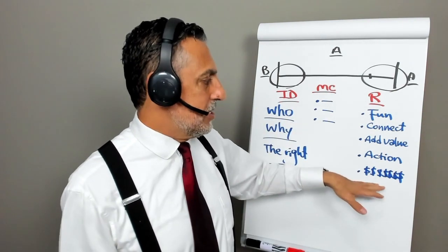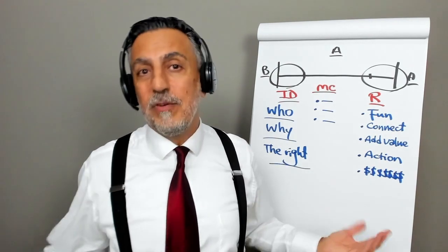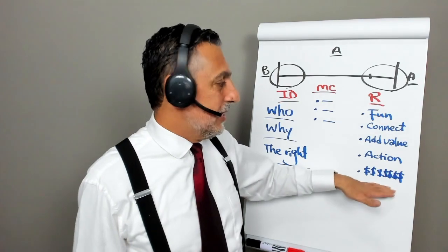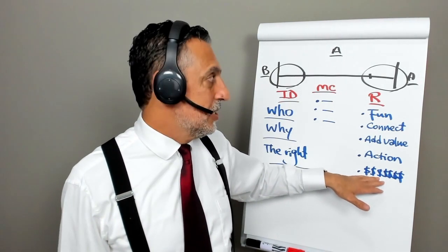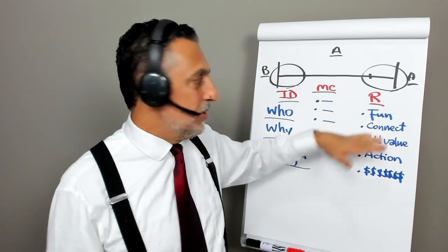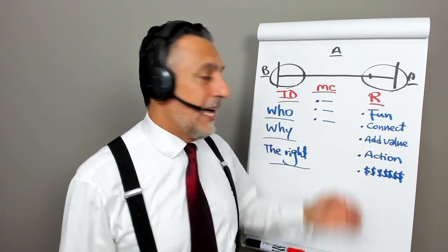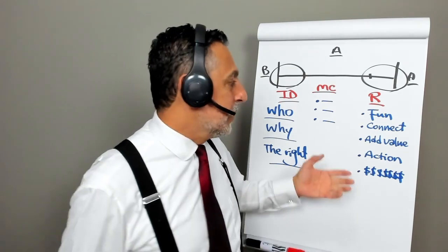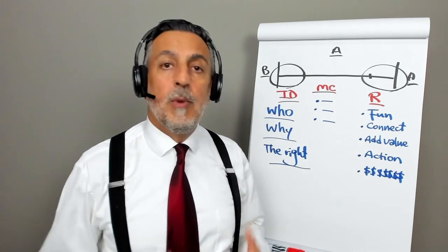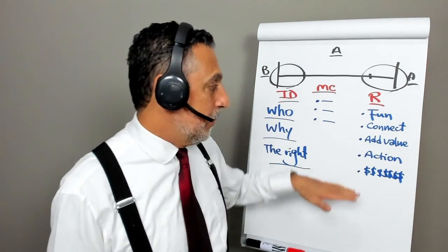But why did I put this at the end is because for a lot of people, money is not their main motivation. So I put it last, but it's equally important to having fun, equally important to staying connected and engaged with your audience, equally important to add massive value and then ask your audience for action. So money is an emotional issue for a lot of us, and we tend to avoid talking about money.